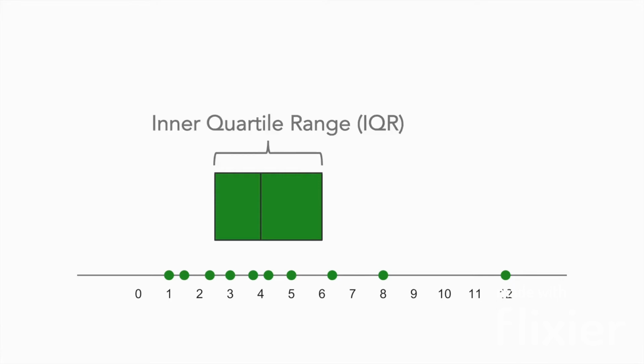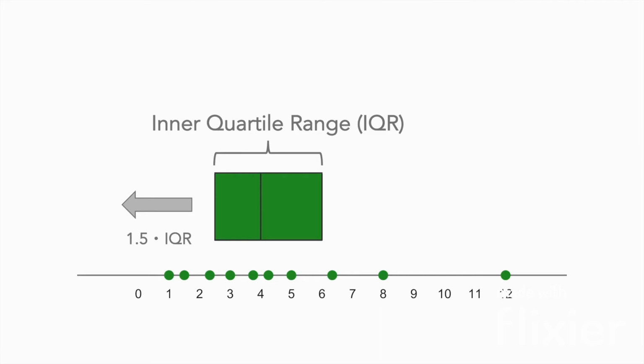So this is the distance from the 25th percentile up to the 75th percentile. Once I know that distance, I'm going to stretch the whiskers out in either direction, 1.5 times this interquartile range. But it gets a little bit trickier than that. So let's go ahead and focus on the left-hand side first. This is, I think, the trickiest part of building a box plot.